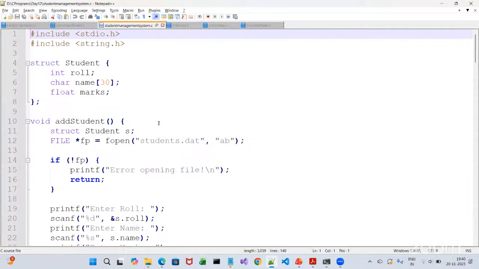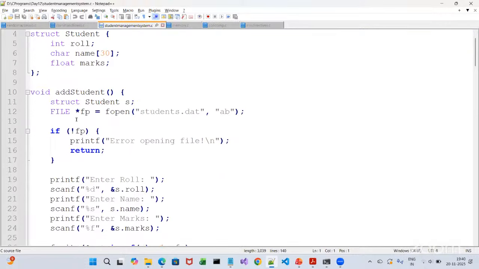Since we need to write the student structure, we are going to make use of binary input output, okay? And menu driven, so we will be asking the user what operation needs to be done, till the user enters the choice for exiting from the application, okay? So we need to make use of string.h, right? So let us take the same example. We are going to make use of a student structure with roll number, name and marks, okay?